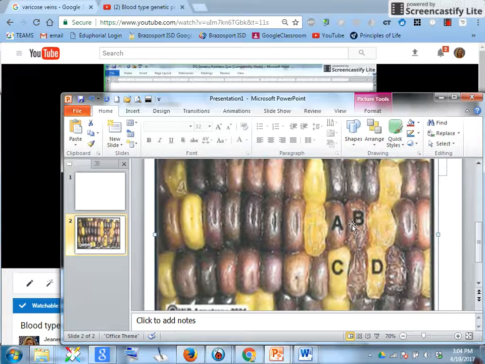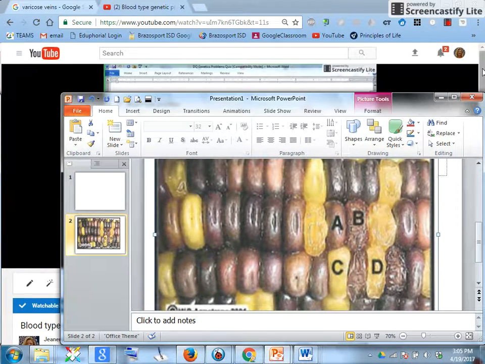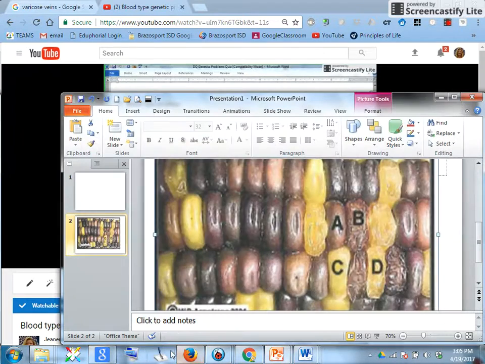So this image is on the problem. The picture is on the set of problems. I just wanted to give you a color image of what the corn looks like. So you've got these purple corns, which is dominant over yellow color, and the smooth corn is dominant over the shriveled corn. And let's go here to the actual problem.